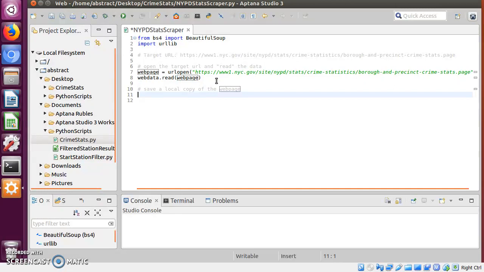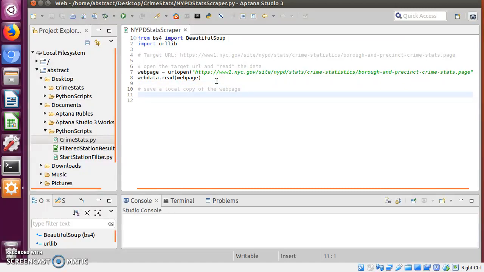But the reason I bring it up is that if you start running your script too frequently, you can run into usage limits for services. The one thing you don't want to do is run something so many times that you end up getting yourself, or as has sometimes happened, an entire newsroom, blocked from opening a given site because there are too many requests coming from your location. So I'm going to save a local copy of the web page.